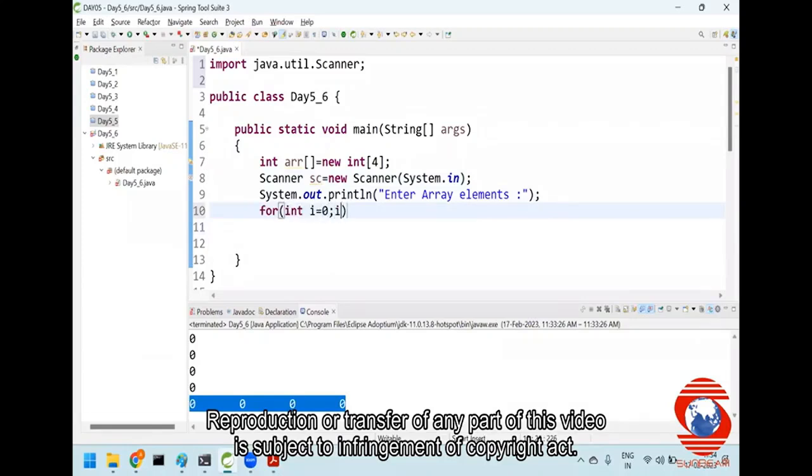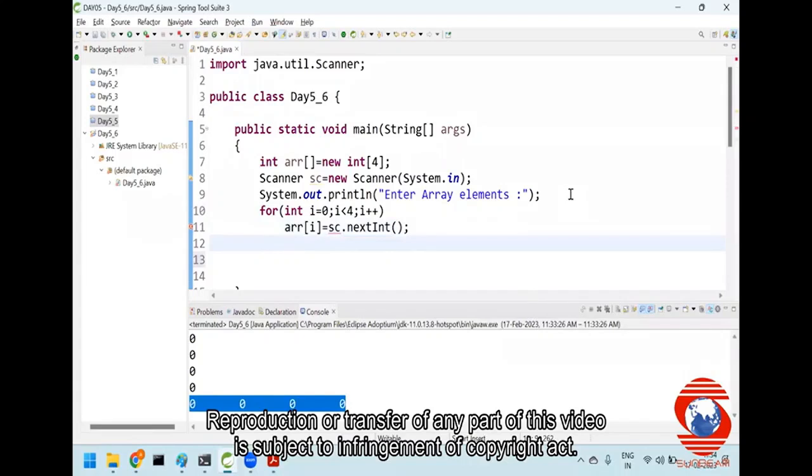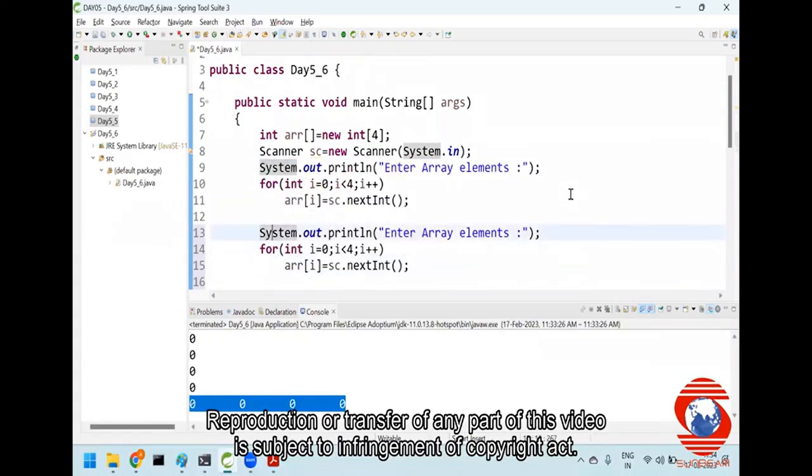So I'll say i equal to 0, i less than 4, i plus plus. Can I write array of i is equal to sc.nextInt? So this will go 4 times and put the data in my array elements. Next, I want to print the data. The way you have seen in other programming languages, you can go in the similar fashion. Here, instead of writing sc.nextInt, can I just write system.out.print? When you say print, it is going to print on the same line. What I want to print is array of i, plus I'll say slash t will put a tab space in between.